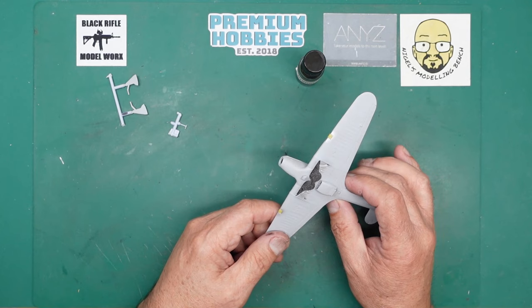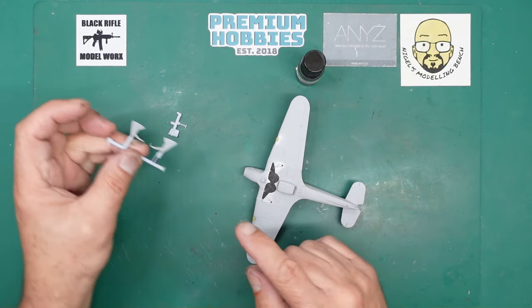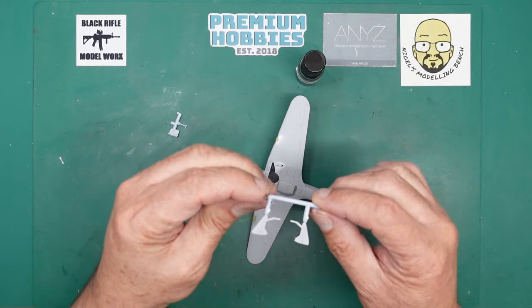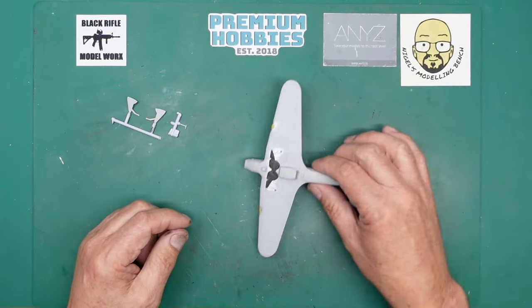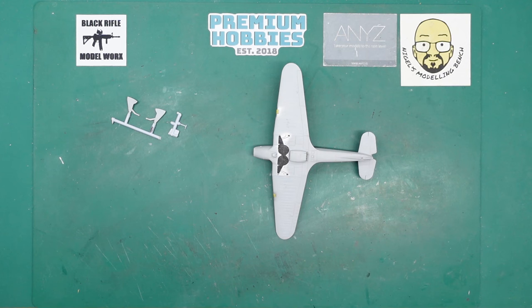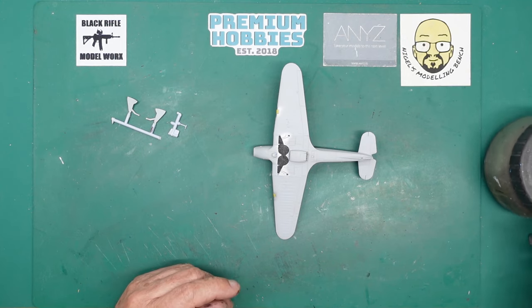So we've got to now get on. I'm obviously going to do the white first. So this side is going to be white. I've marked here black so I get the right undercarriage door painted in white. I was going to fill those sink marks, but to be quite honest, I can't be bothered now. So we're not going to be using the black primer, but I'm going to go straight onto this with the white. Now I have cleaned my airbrush out thoroughly. I've got it set, I'm just going to check. Yeah, I've got it set on about 17-18 PSI.